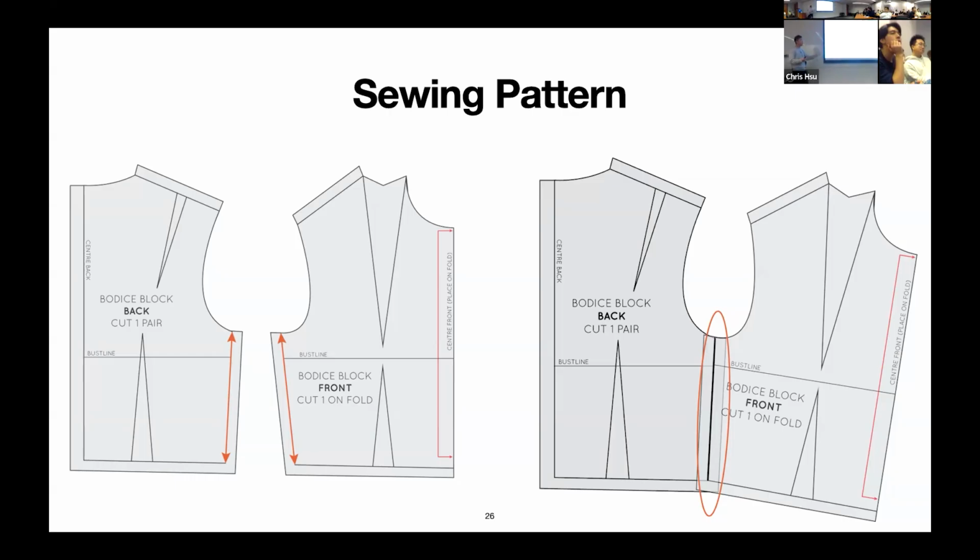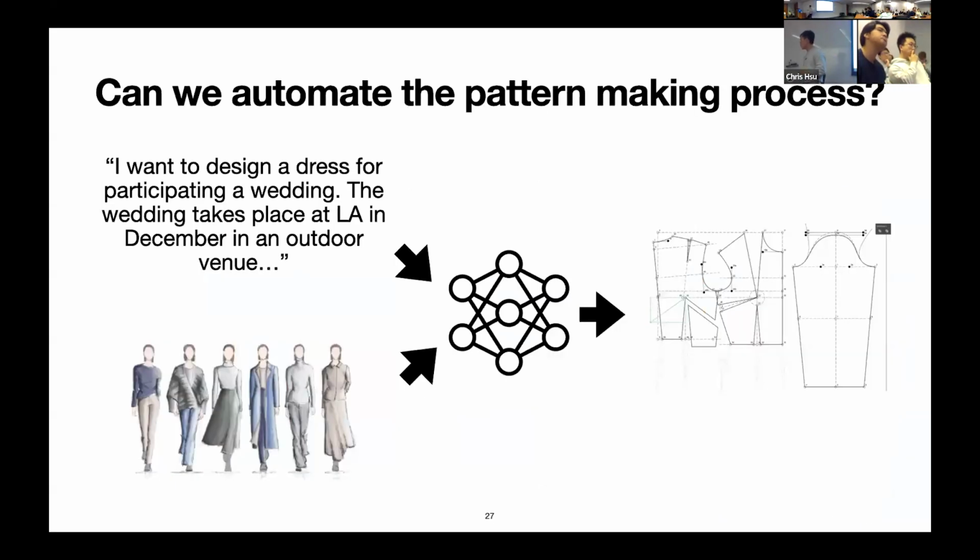garment. The reason that sewing patterns are a very interesting representation is because they contain the challenges of a lot of other 3D representations like mesh. They have a combination of discrete and continuous structures, and they can also get geometrically very complex. So in this work, what we are hoping to do is to build a neural tailor. The idea is that when you go to the tailor, you are very likely to communicate with them using language and text. Sometimes you will sketch, sometimes you communicate with language. Would it be nice to have an agent that's able to be your personal tailor, outputting sewing patterns?